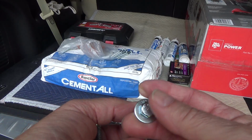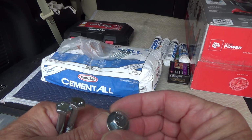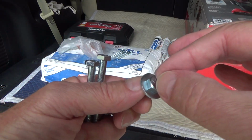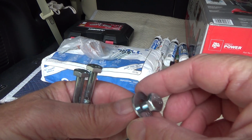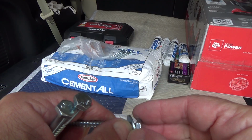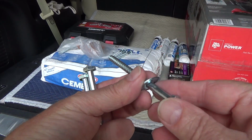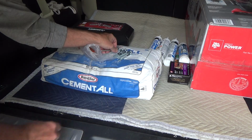So I'm going to put that up there like that. So see, when I drill my hole, I'm going to have to be kind of careful. I've got a paddle bit set to drill the hole big enough, deep enough to allow the washer and the bolt head to go in there. So I'll drill the paddle bit hole at least that thick first, a little bit further. Then I'll take a regular drill bit and drill it right into the middle to allow my bolt to go through there. That's how you do that. Okay, so I think I'm pretty set up.